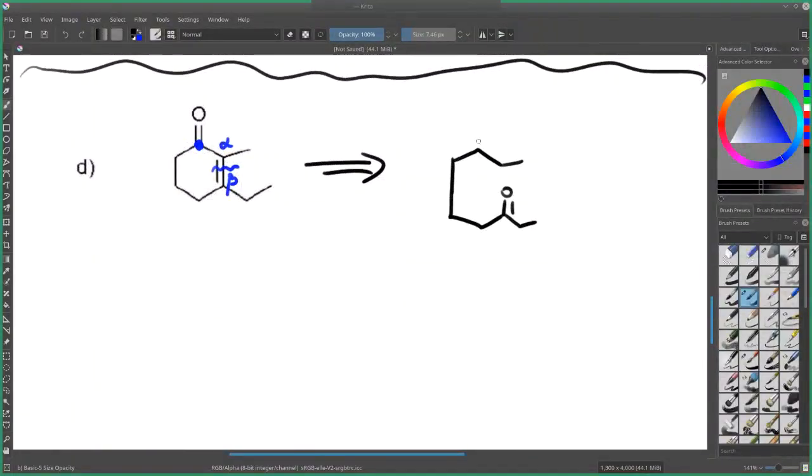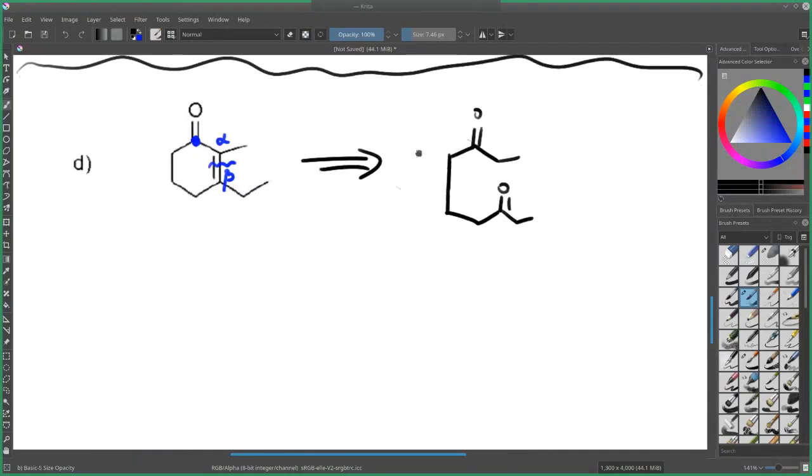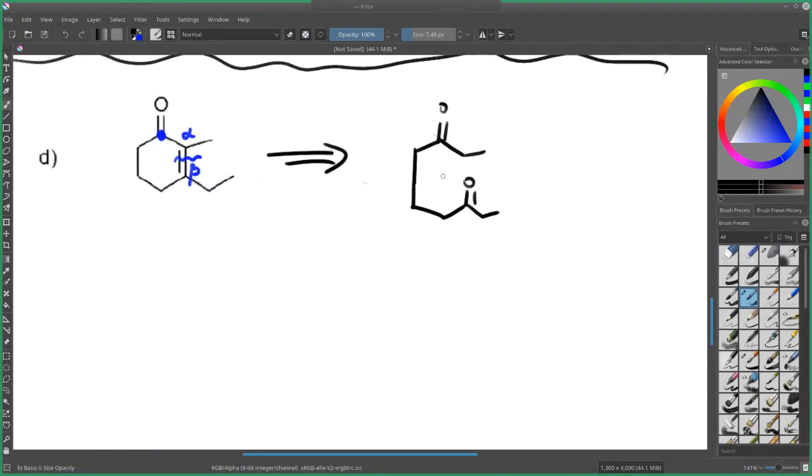So now for D, going back here, right? This one, we have a ketone and there's no other ketones, so we know which one should be alpha and beta, and in particular there's that double bond there, which makes it really right there for us to see. So we cleave that alpha beta bond. There we go. Okay. So now we have this thing to start with, and let's see.